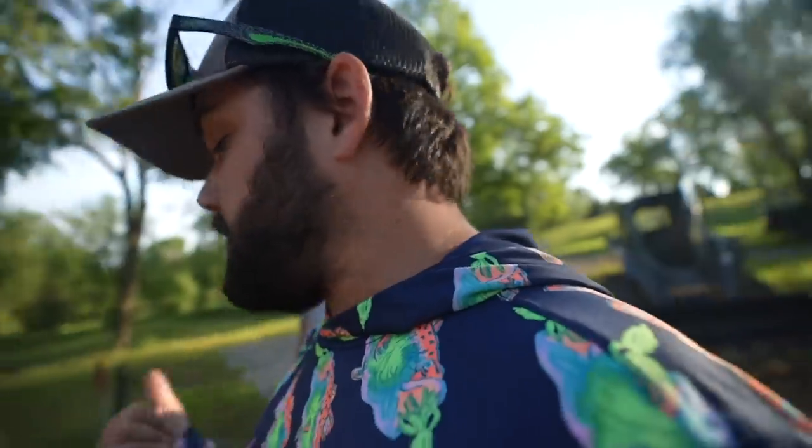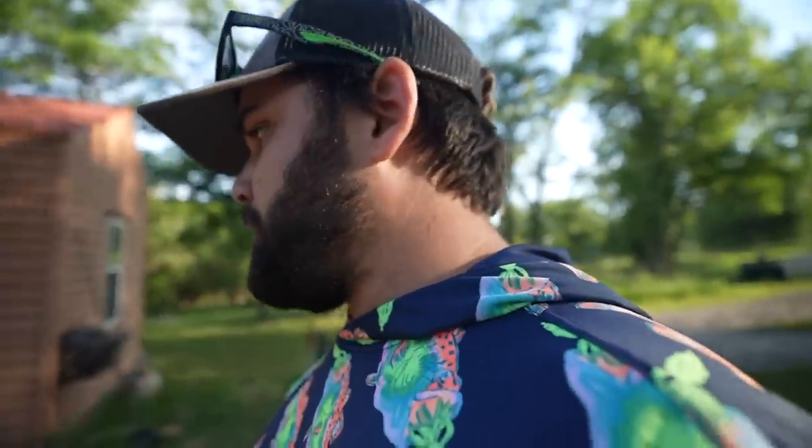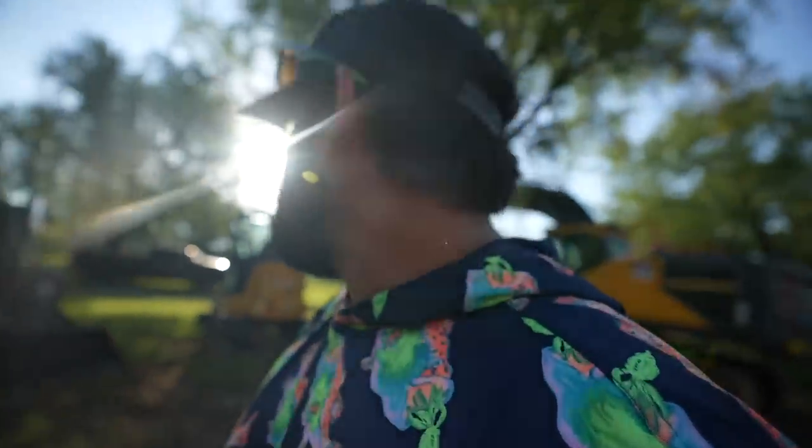So that's what we're going to do. The framer should be here any minute. Brad should be here any minute. We're going to try getting some of this cleaned up, our mess and part of the plumber's mess, get some of this dirt moved out of the way and hopefully pushed down there. Drop this elevation and then the boys should be here. I thought I heard a car, or maybe not. Did you? I thought I did too.